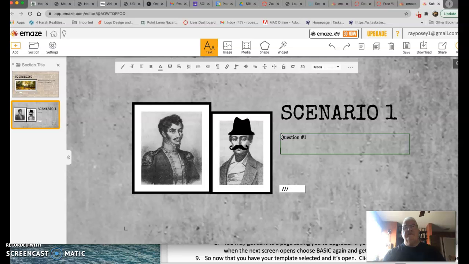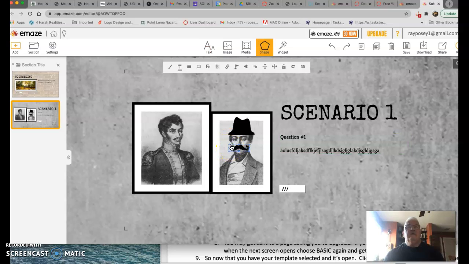And then you'd write your answer here, right? You can change the pictures pretty easily. Like there's things that they put on these pictures, but you can change the picture itself by just coming up here to the picture and it says change image. All these things will give you an effect. I'm not going to go through all of those because it's not really necessary.